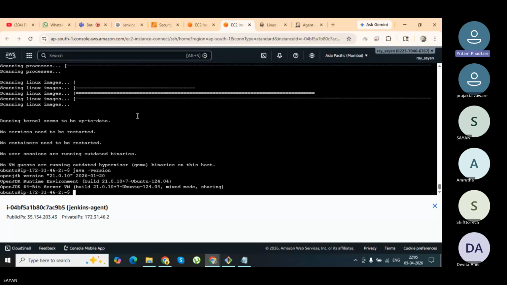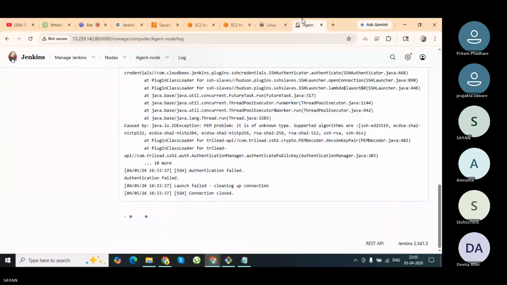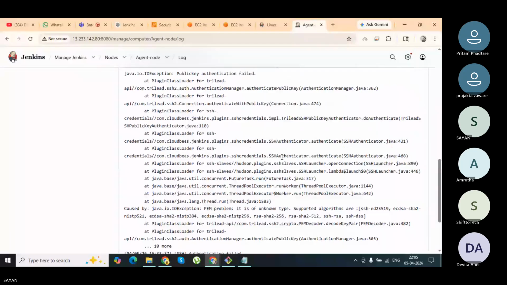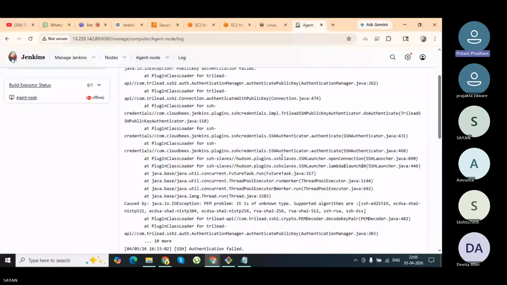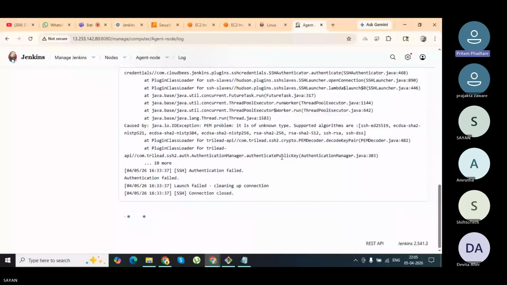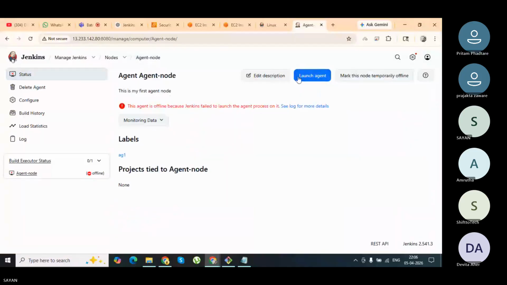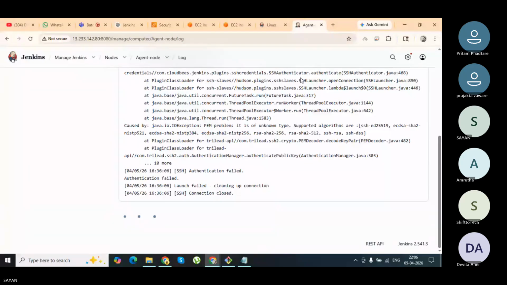Okay, now Java is installed on your agent. Now again go to your Jenkins UI. Can you go one step back here? Scroll up more. Again click on launch agent. Click on that agent node where you clicked previously. This one, yeah.